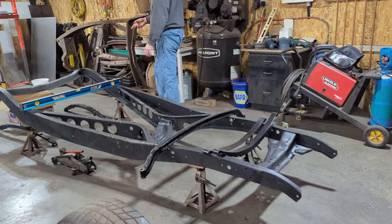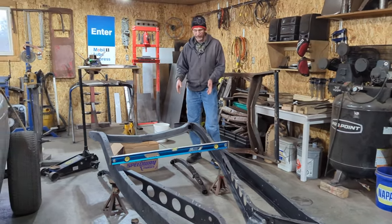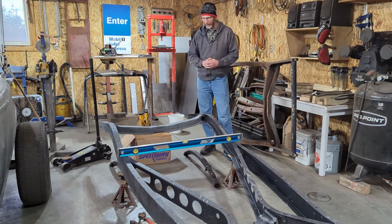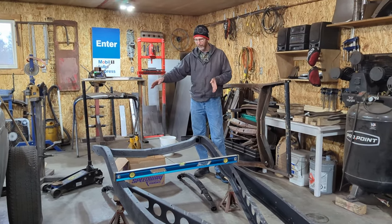But in the back, the customer has given us a setup to put parallel leaf springs into it. I haven't done one of these before. It looks to be very straightforward, but we're going to go through the process of putting parallel leaves into it as soon as he drops off the rear end.